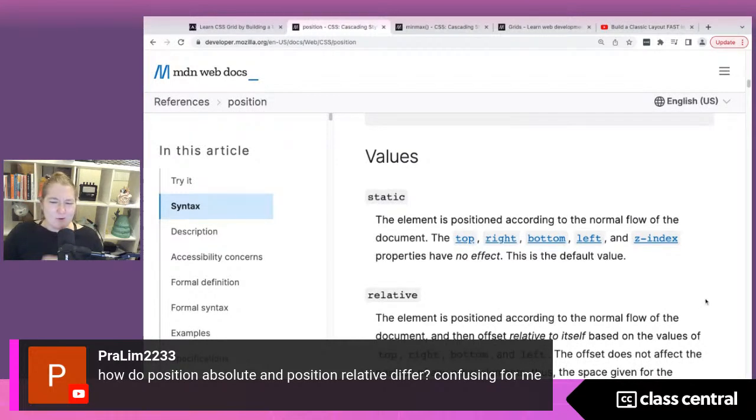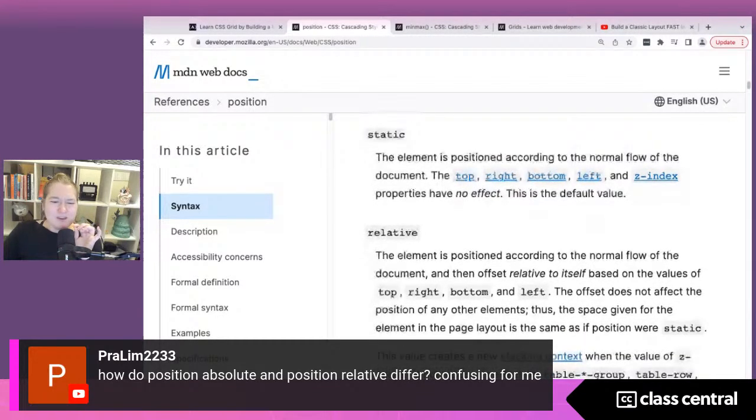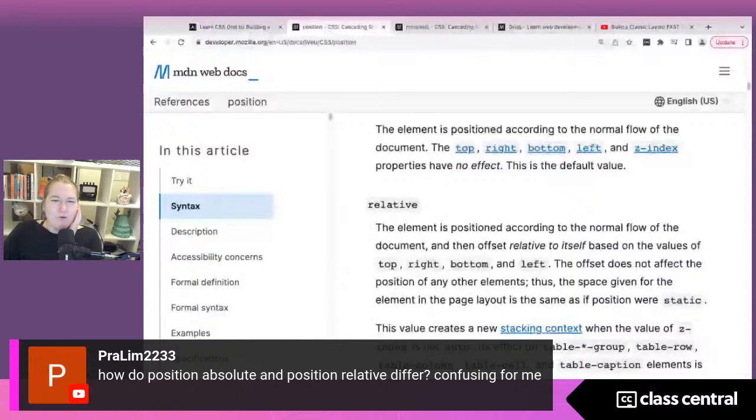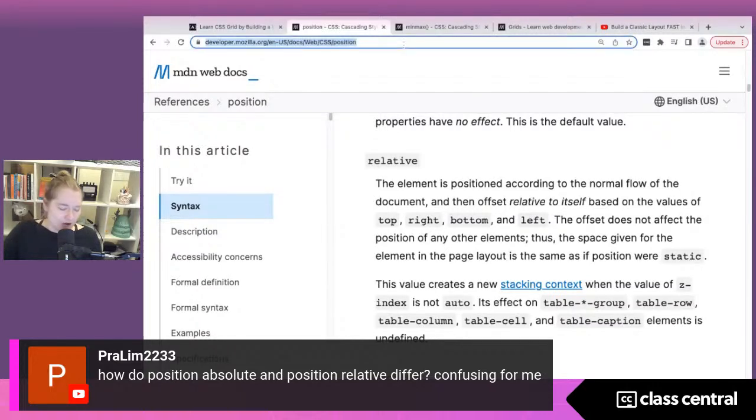We're going to get the same feel as if it was in the regular flow, but it's going to give us some stackability, the ability to stack content on top of each other, which might be useful in grid.